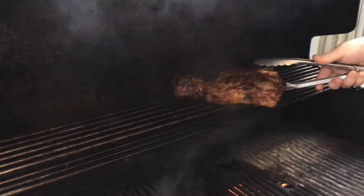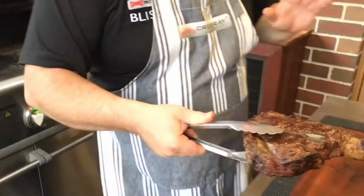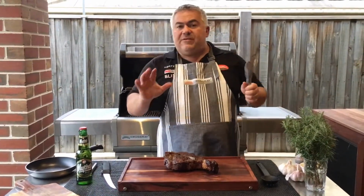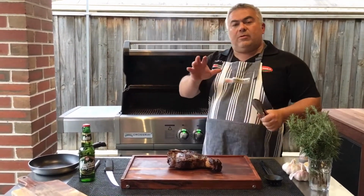So I'm going to take it off, and as you can see, I did put it onto the top grill for the last 2 or 3 minutes, because I didn't want to crisp up the outside of my T-bone steak too much. So all up, I had it on 7 minutes on the bottom grill each side, and then I put it on the top grill for 2.5 minutes.